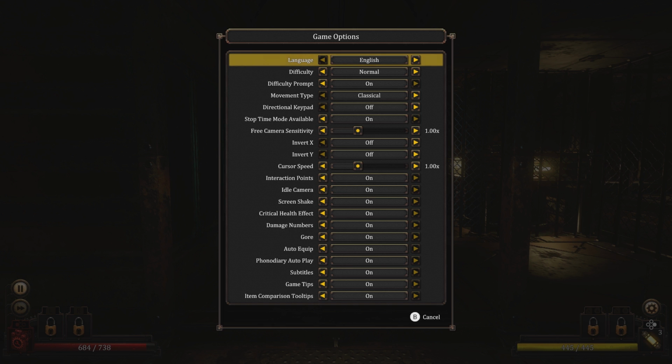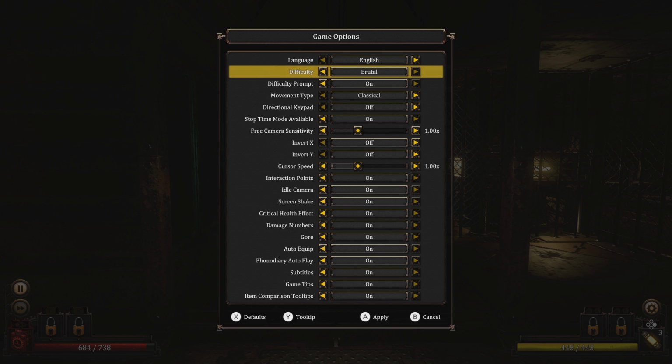And you do have a bunch of options with over 8 languages here, difficulty, screen shake and damage numbers, and various other options that you see on screen here. Pretty good overall, and in addition, there were no crashes at all during my experience, so that's a huge plus.